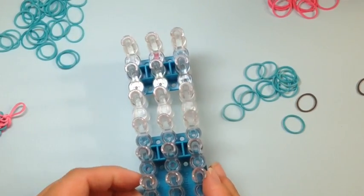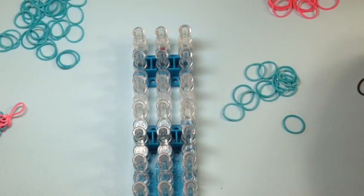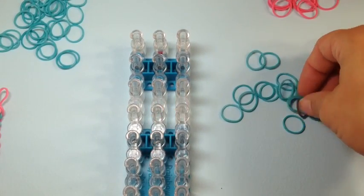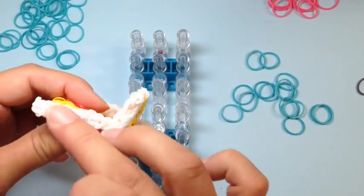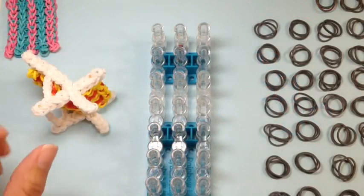And we're going to have multiple steps that we need to do on this part also. So get yourself set up, your loom back to where it needs to be, get your color band straight that we're going to be using for the side, and we will be right back. Hey guys, and welcome back.